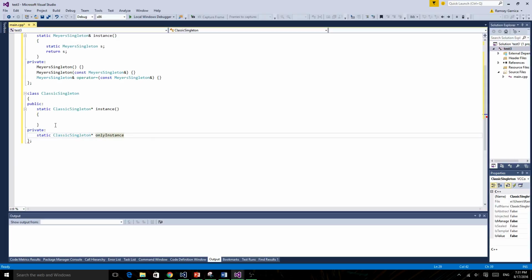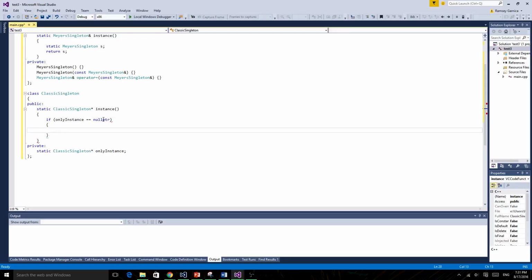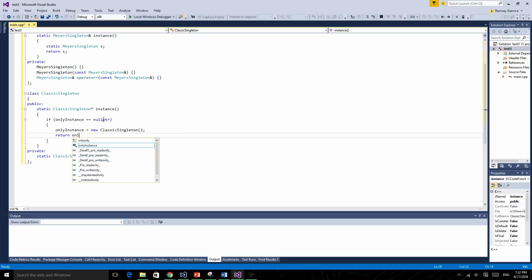We're going to make a pointer to this class, call it only instance. So now we can say if only instance equals null pointer, which means it has not been instantiated yet, well then new classic singleton, return.